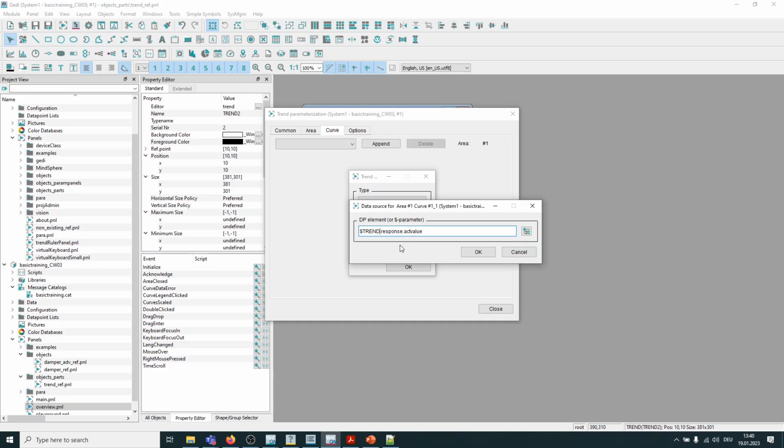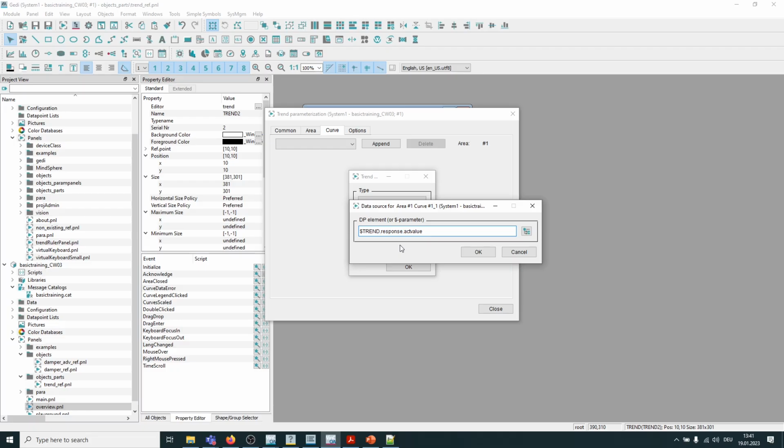Because think about that you will not engineer the project completely on your own. You will have a team and different work packages, so it can be that one team member will create the trend panel and one team member will create the damper panel, and maybe they did not talk about what the naming convention for the dollar parameter should be.